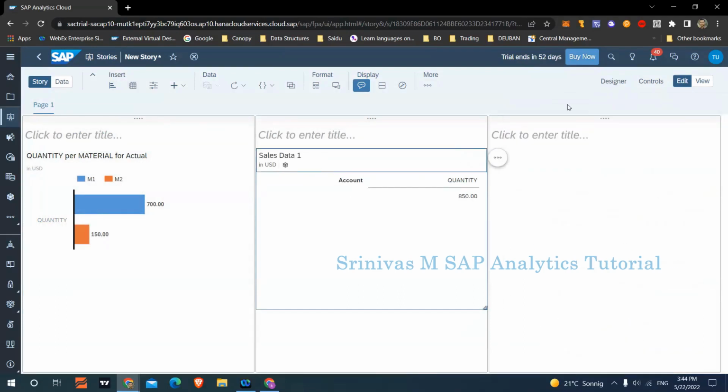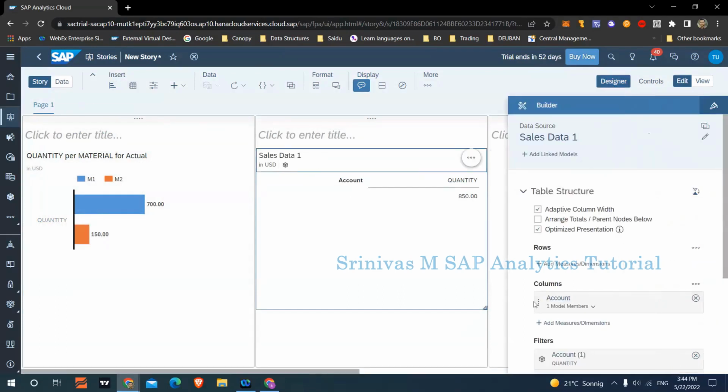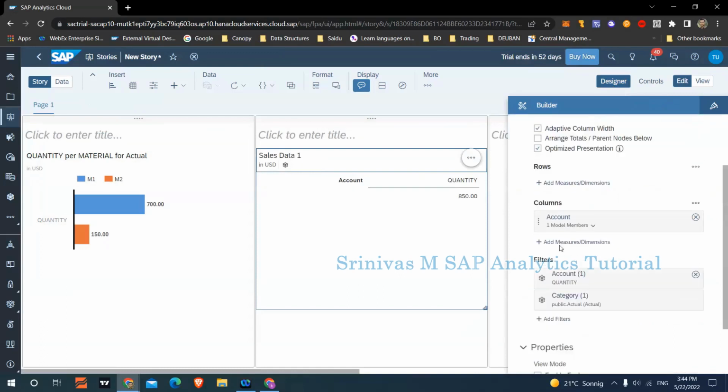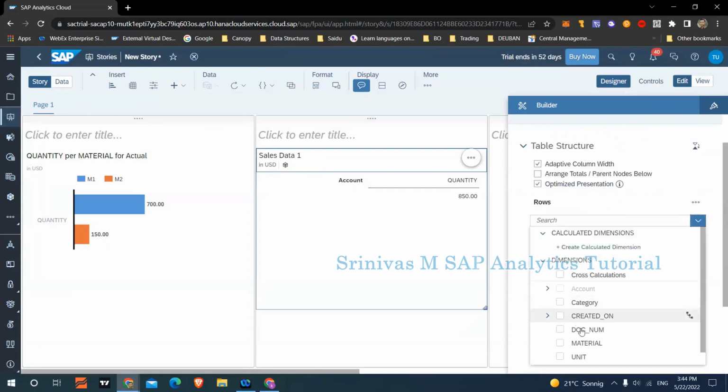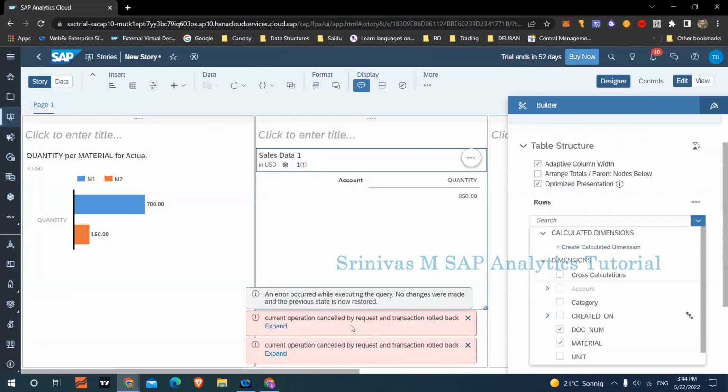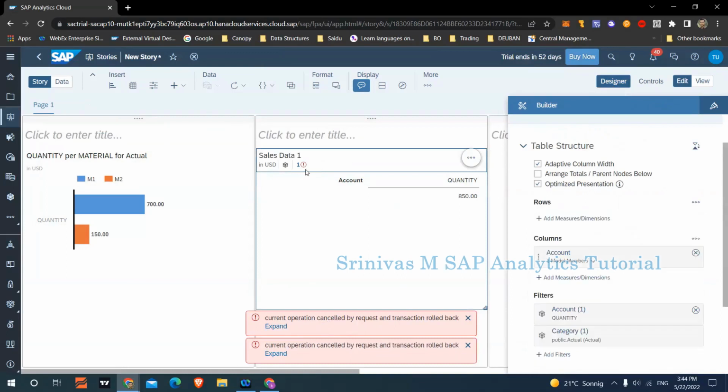When I click on it here and go to design mode, what is happening? Already in the column section, I have one account dimension measure coming. So I need to add some rows. Let me add document number and material to my row section. It is a grid view. Operation cancelled, request rollback.